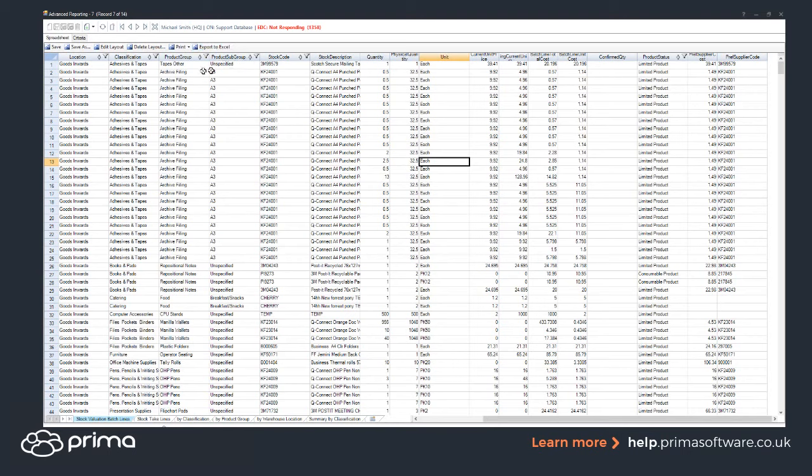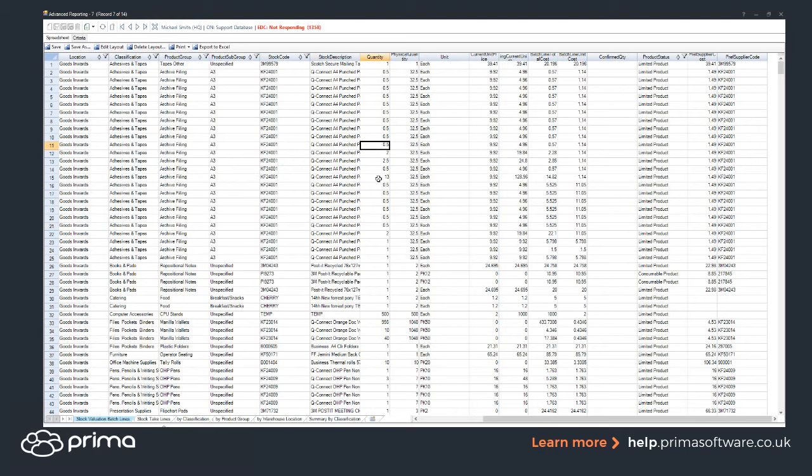Or if you want to filter and do other bits, there are some filter options at the top, so you can filter on location. So if you do have bins, you can look, "I want to look at a specific bin location," say A1, A2, whatever you've got set up. You can use the little filter and sort options within some of the tabs at the top to do that. Obviously you can do it in Excel, you can sum in Excel and do other bits, but you can do some of that within Prima as well before exporting it. So this report will be more used to focus on quantities and count quantities potentially.